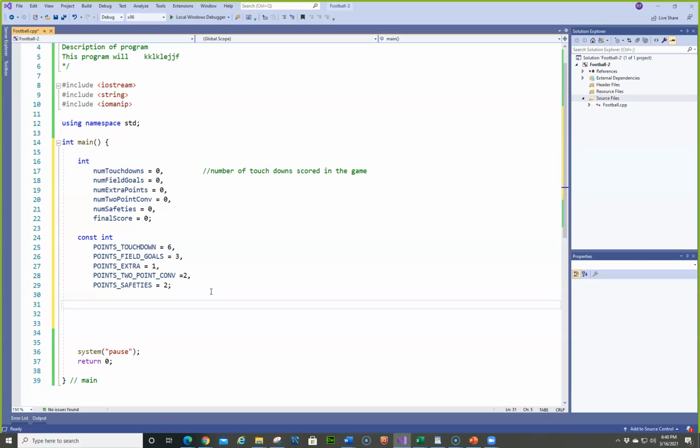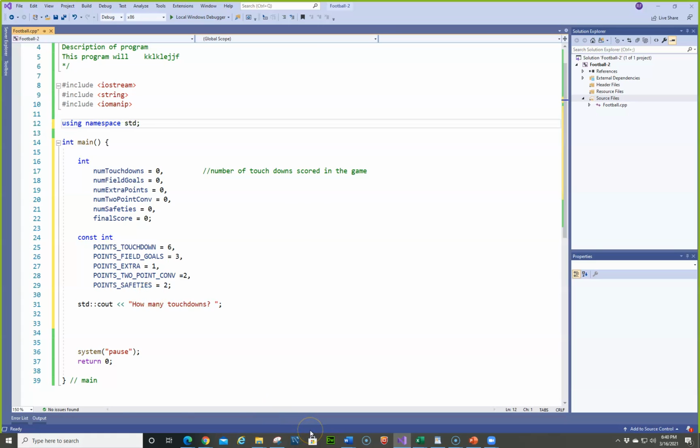So in order to do that, we have to prompt the user from cout and ask how many touchdowns. I'm putting a question mark and a space in here. Now, what I want to do is comment out the namespace, and you'll see what will happen. So now, all of a sudden, the cout has a line. So I would have to put in std:: to get it to work. Well, I don't want to do that. That's too much. So put in the using.